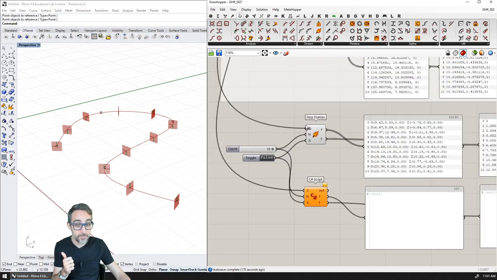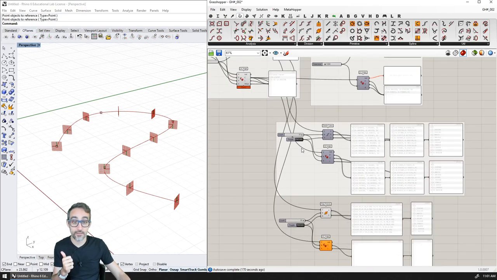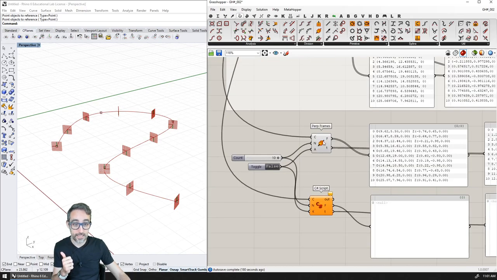I have spent some time in the back end, taking the curves that we generated at the beginning and then implementing here the vanilla perpendicular frames. This component takes a number of how many segments I want to divide the curve in, and it takes a Boolean value called align frames. What align frames does is force them to keep a similar orientation among them. I am not sure right now how we could do that. It may take us more time than I would like for this component, so I may not end up implementing that. We'll see how it goes.